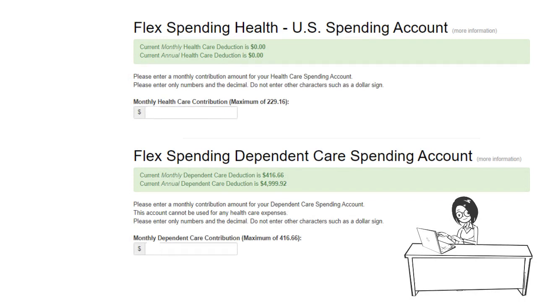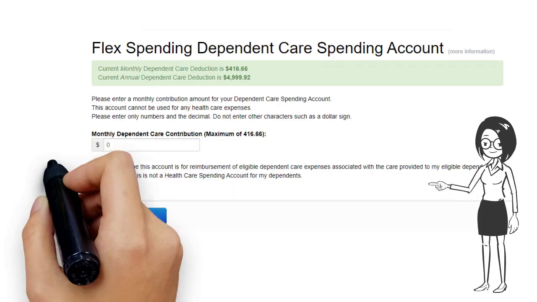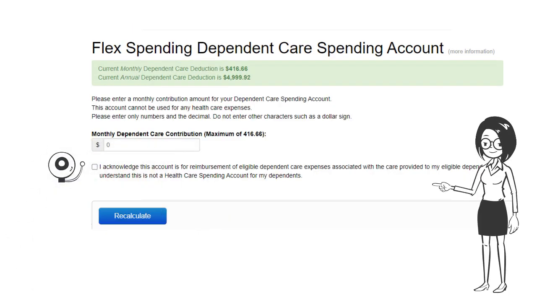If you do not have leftover credits but still want to contribute to an FSA program, you may enter the monthly amount you would like deducted pre-tax from your paycheck into the corresponding contribution boxes. Please note the attestation below your contribution box if you are signing up for a Dependent Care FSA account.